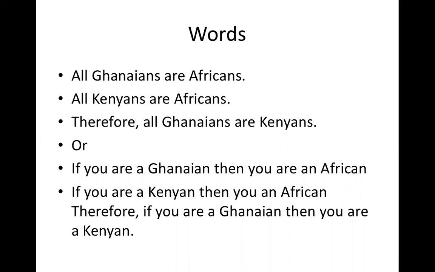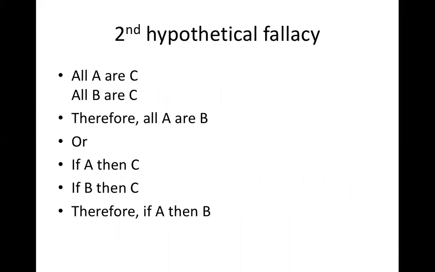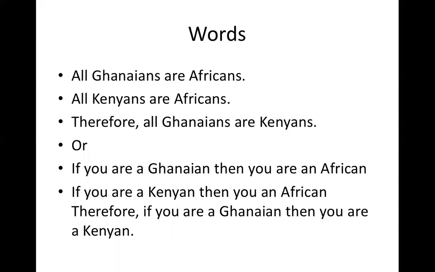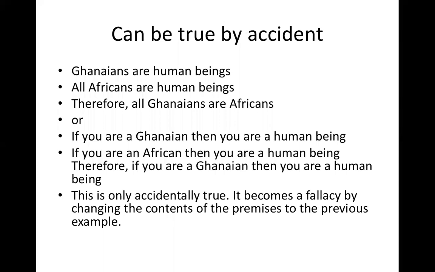So identifying two parties with a third party does not tell you anything about the original two parties. That both of them belong to a third party does not say anything about whether both of them are the same or whether both of them have any relationship. So that's why we said all A are C, all B are C, therefore all A are B is invalid, is a fallacy. Sometimes it can be true by accident, but you need to recognize that anytime it happens to be true, then it was true by accident.